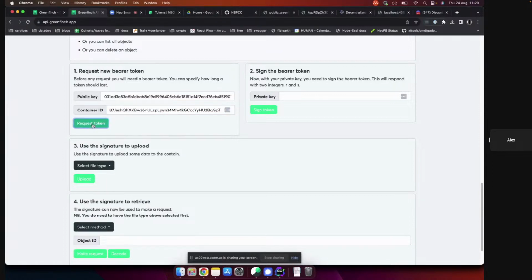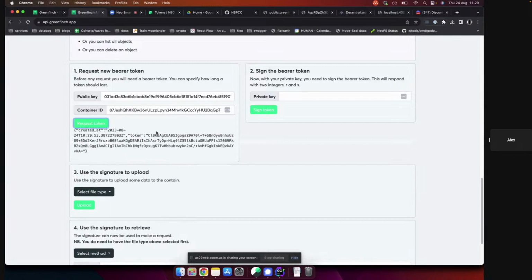There we go. So this token is currently saying that the owner of this container ID, which happens to be me in this case, would like to allow this wallet to be able to make requests against that container. And then we go, okay, great. So now what I need is the container owner, which is also me in this case, but that's fine. It could be anyone. I authorize this wallet to be able to access this container.